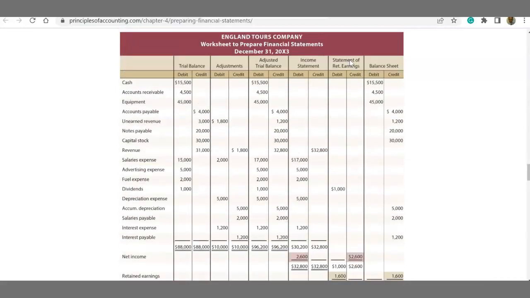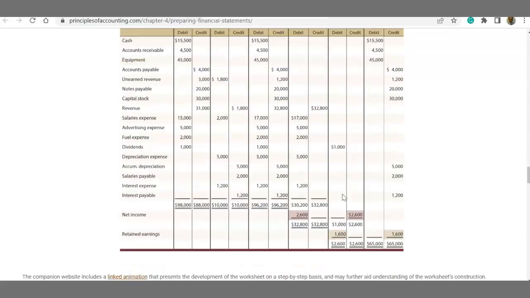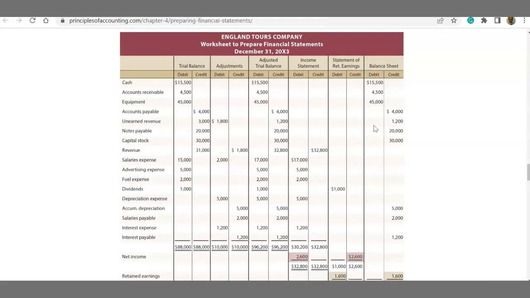But all I suggest, just skip that statements of retained earning in this area. That will be much easier. And you just start the balance sheet and pick up from the adjusted trial balance whatever you have, put it in the balance sheet. And you see that dividend that is in here in the statements of retained earning. If you just skip that statements of retained earning, put that dividend right here on the debit side, right there. Okay.